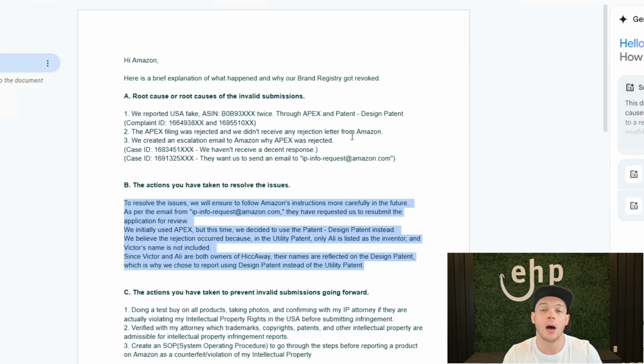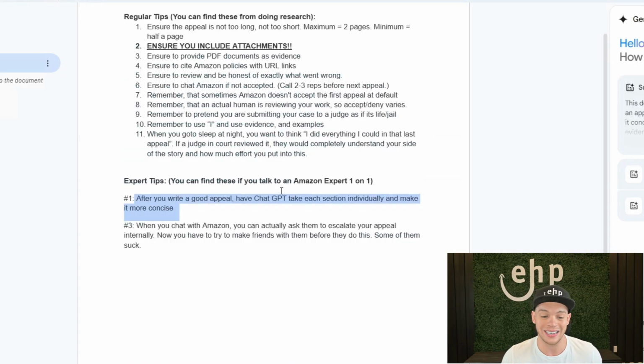That's going to help remove a lot of the fluff and make it very direct, concise, coherent, compendious, so that way Amazon doesn't see a lot of emotion in it, right? If you try to make it concise yourself, you're human, you're more emotional compared to ChatGPT. So ChatGPT can take out that emotionality and make sure that it's very concise.